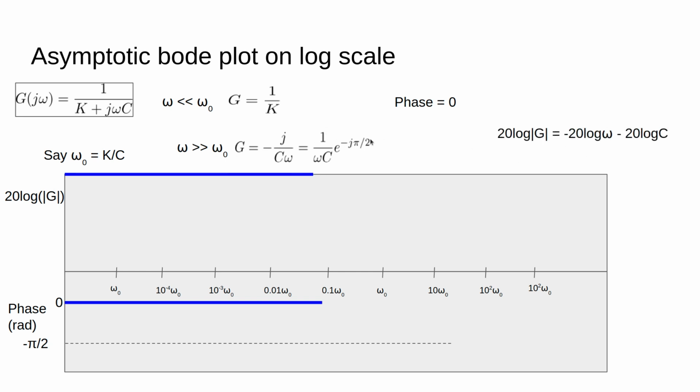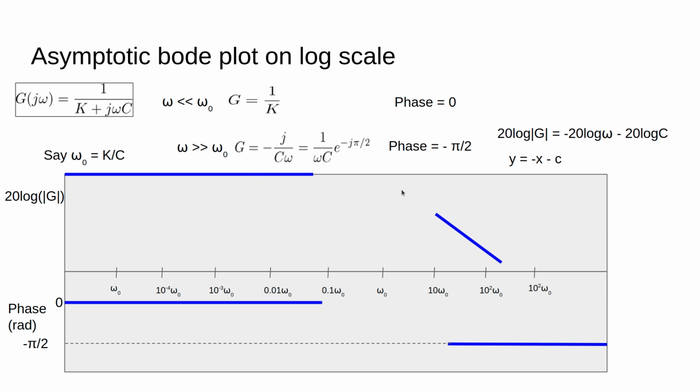And here if you take the magnitude and the log on both sides, you see the relation between the log of magnitude and the log of frequency is linear. So now I can simply represent it with a straight line like this, and the phase is a constant at minus pi by 2. So our plot looks something like this.